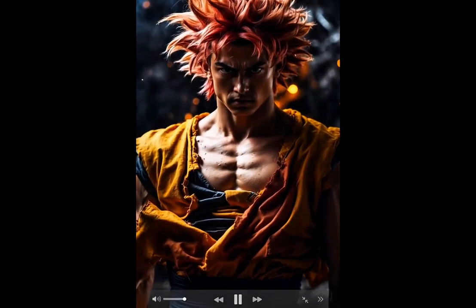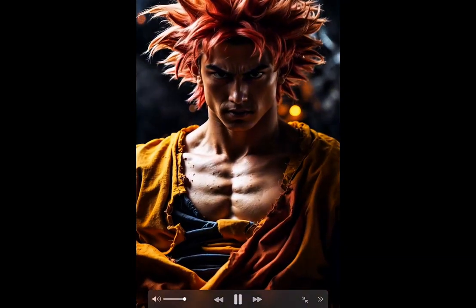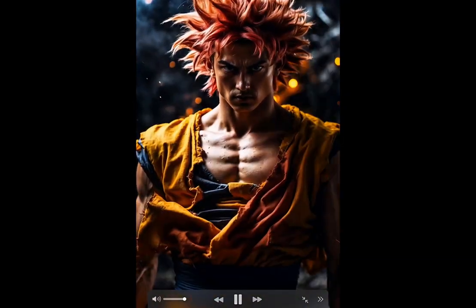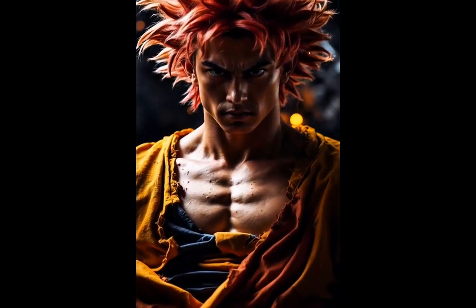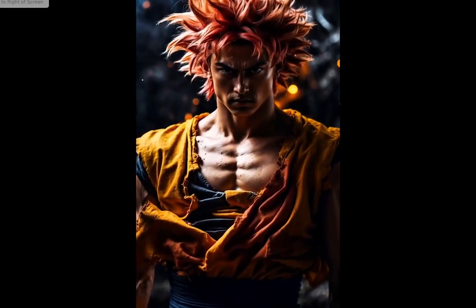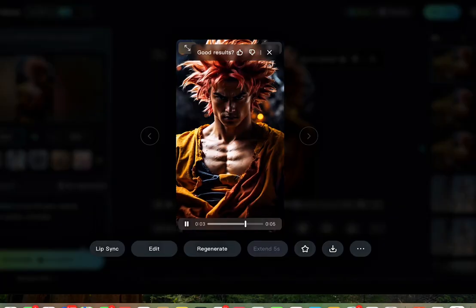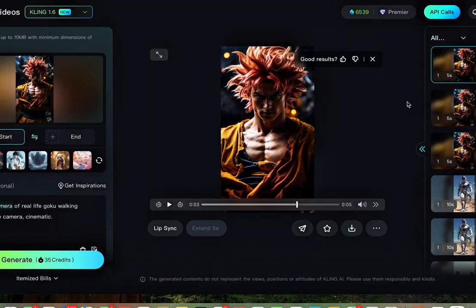By looking at the image, you will know already in your mind what kind of movement you want. Do you want it over the shoulder? Do you want behind the back? Do you want the camera to move right, left, up, down? So all those little details I'm gonna teach you in another video so you can become a really good prompter.